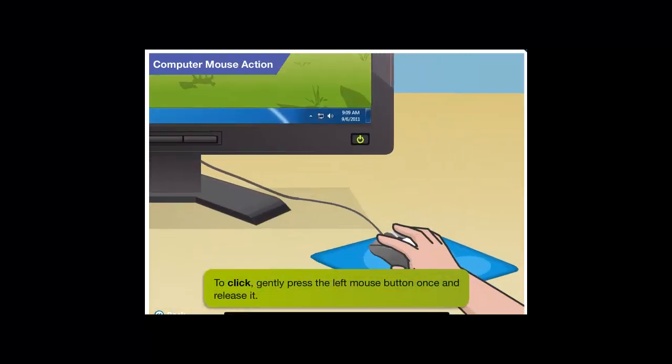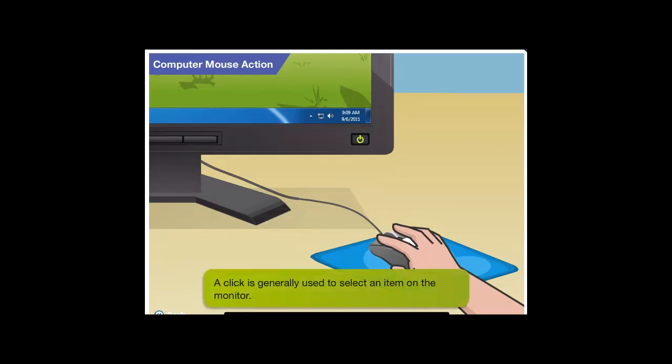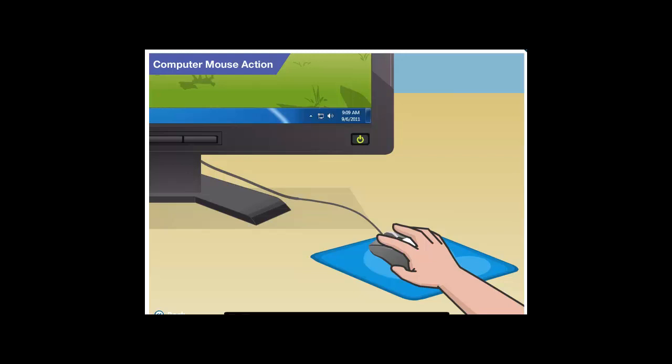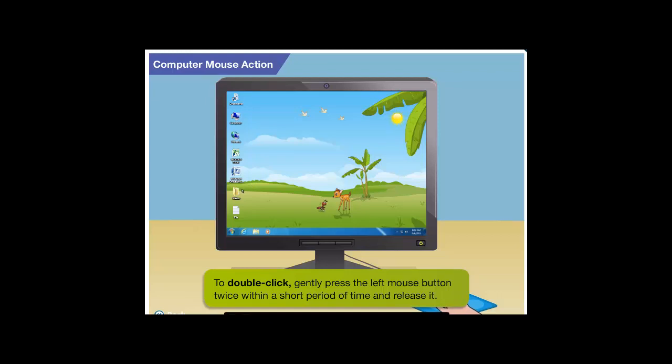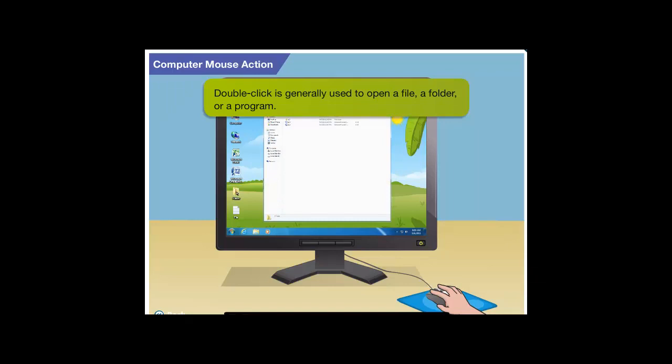To click, gently press the left mouse button once and release it. On doing this, the mouse makes a clicking sound. A click is generally used to select an item on the monitor. Okay, and how do we double click it? To double click, gently press the left mouse button twice within a short period of time and release it. Double click is generally used to open a file, a folder, or a program.